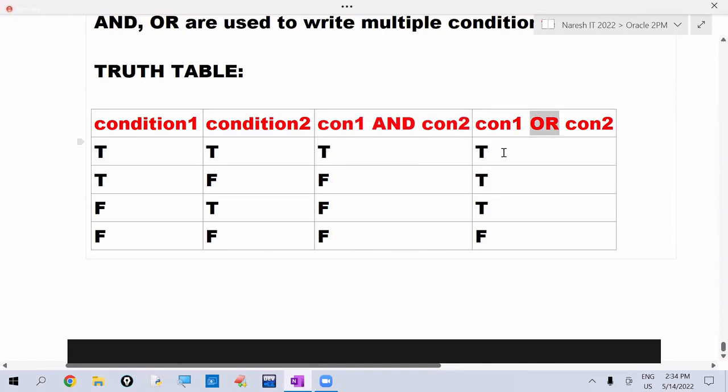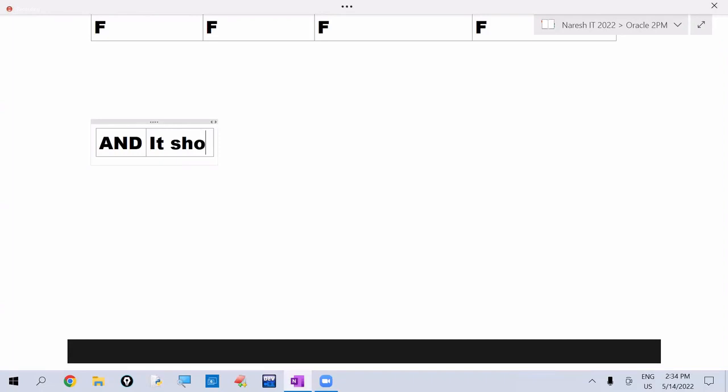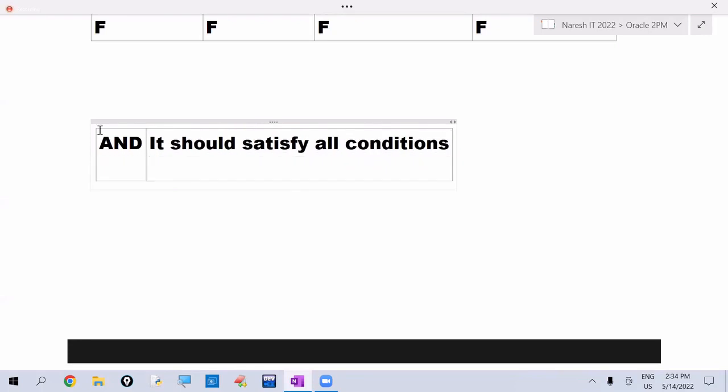With this, we can understand that AND should satisfy all conditions, then only the result becomes true. OR should satisfy at least one condition; minimum one condition should be true.